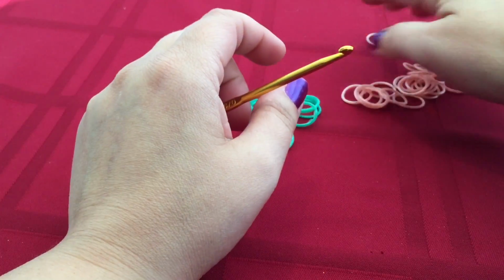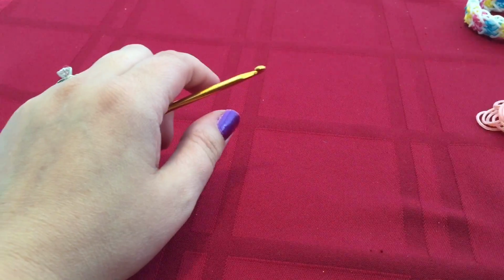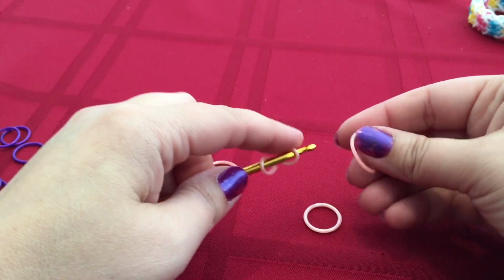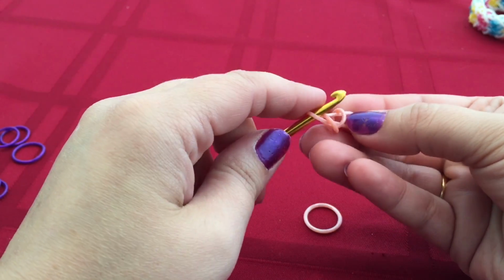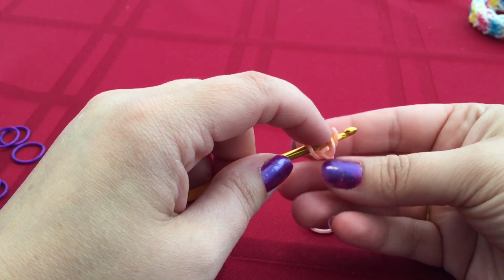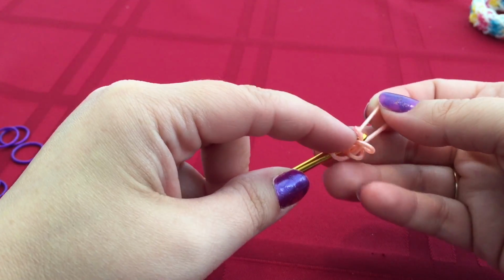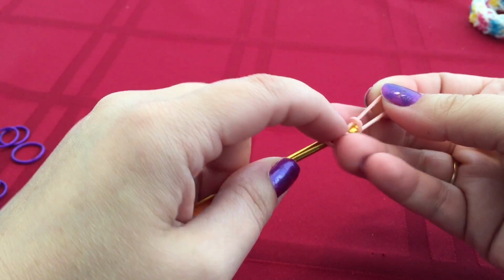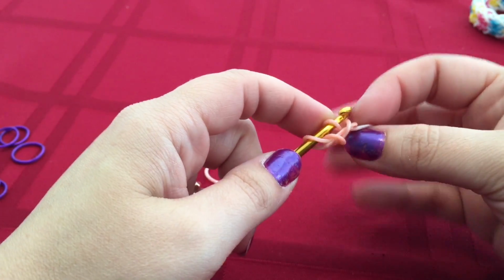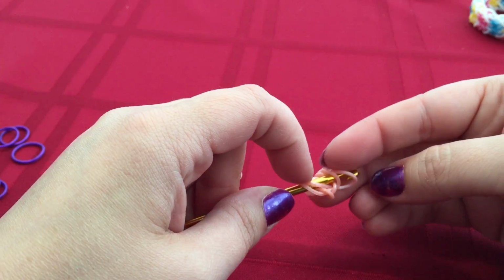Okay, so we need to do the standard setup, the 6-loop configuration, on our hook. All right, so we're going to make a cap band. Pull that cap band on a new band, recapture the right side of the cap band, and close it up. Take your next band and just pull over this first loop, and then the second loop, and then we want to recapture the first loop and then close it up.